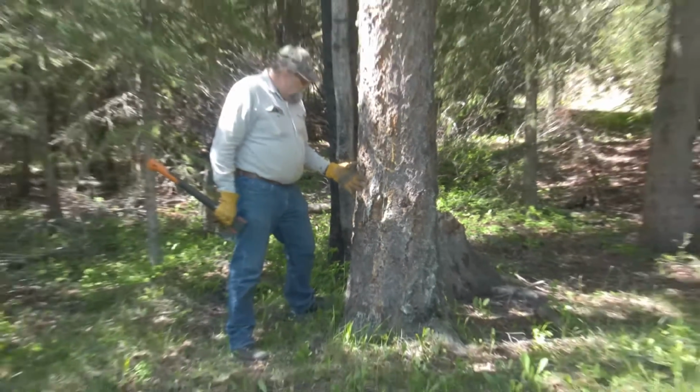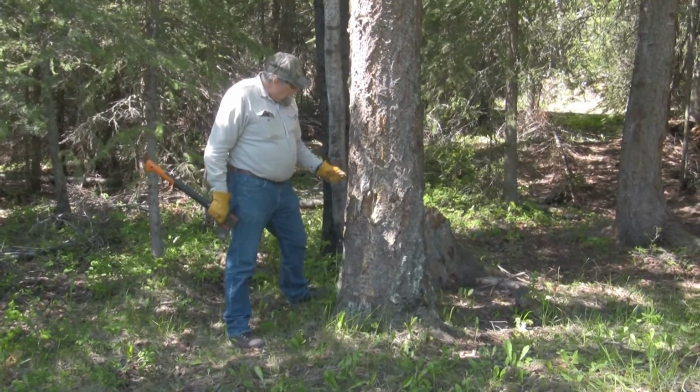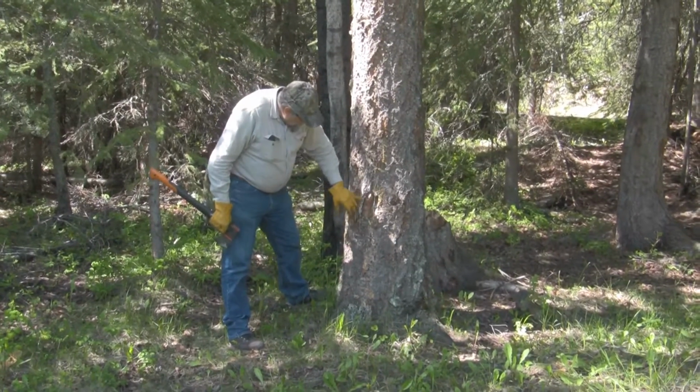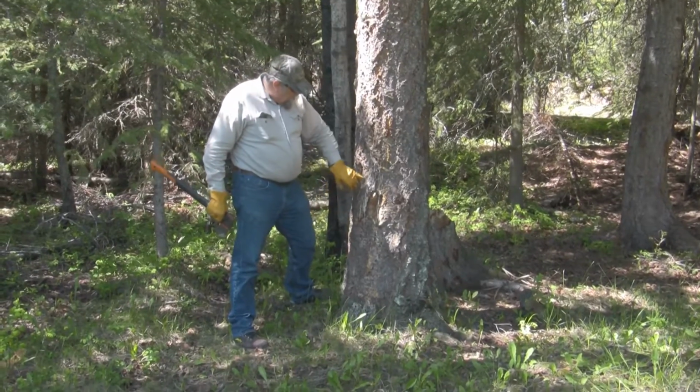But you can use a little bit of butter or olive oil, and it'll help remove the pitch from your hands. You can use this to start a fire too, but I like to use the drier pitch.